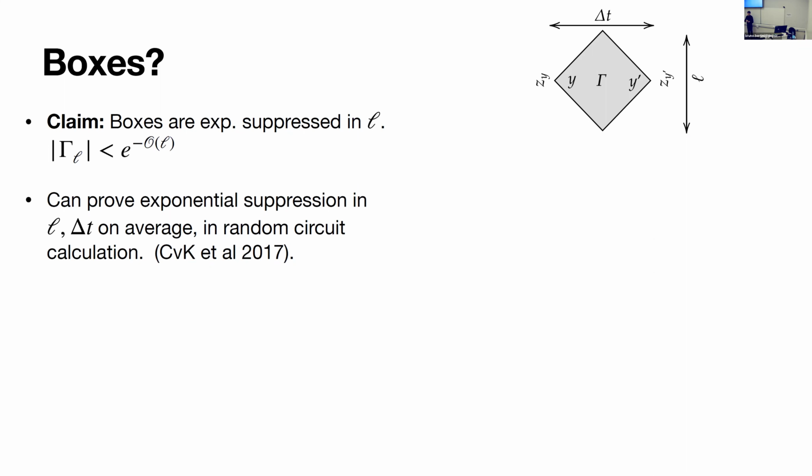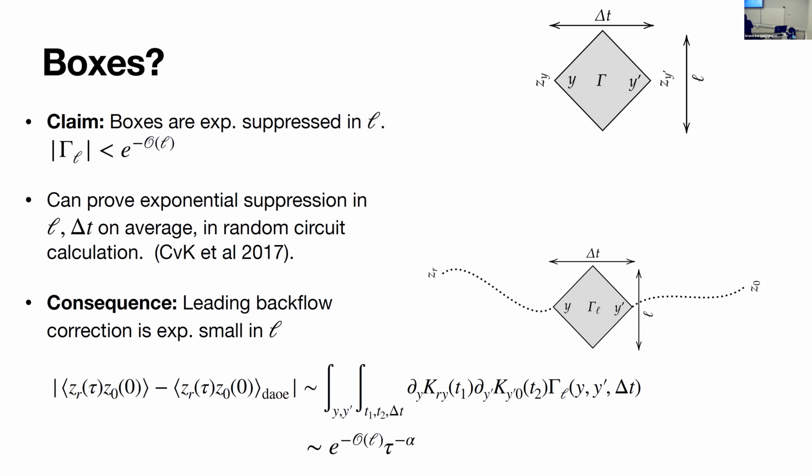Okay. So what I'm saying is that the average over this whole class of models that I'm interested in, we can show that this return amplitude is small in the way that's required. Okay. All right. And I'll give you some intuition for that in a second. So we can actually just prove it on average. What I mean by that is we look at gamma L, we square it, we average over all circuits, we can map that onto an analytically solvable calculation. I'm not going to go through that calculation in detail, but I'm going to give you the intuition for how it works. The next slide.